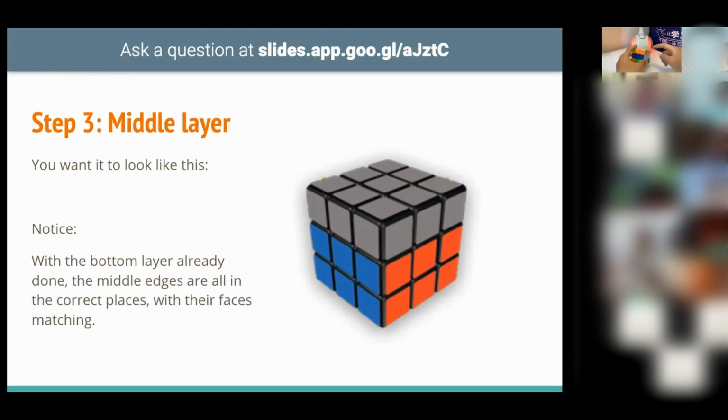You're going to have a white cross with the centers matching with the white edges. A lot of the instruction is going to be on the guide, so definitely make a copy of that so you can refer back to it later. Essentially, you look for a piece, bring it to the top layer, and then you do one of two cases. If it's facing outwards, you do something like this. I'm not quite sure what the algorithm is, but something like this.